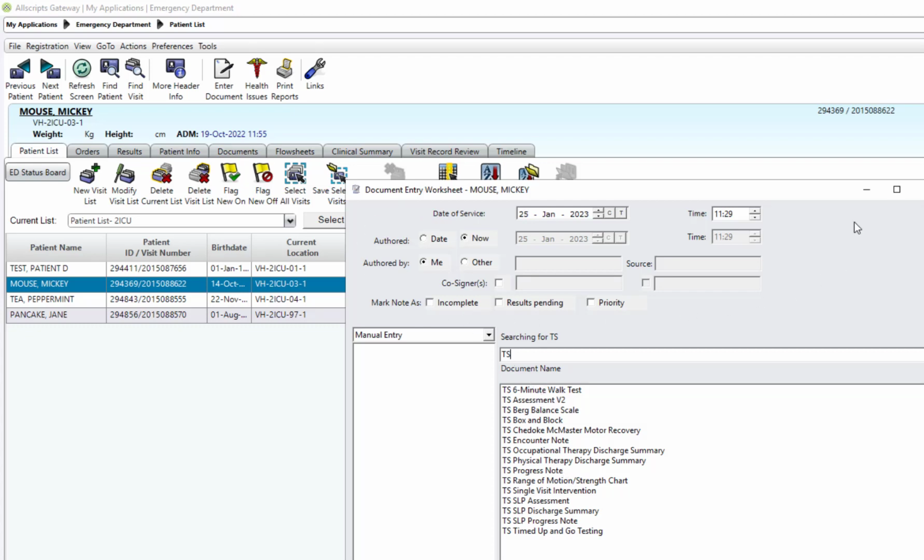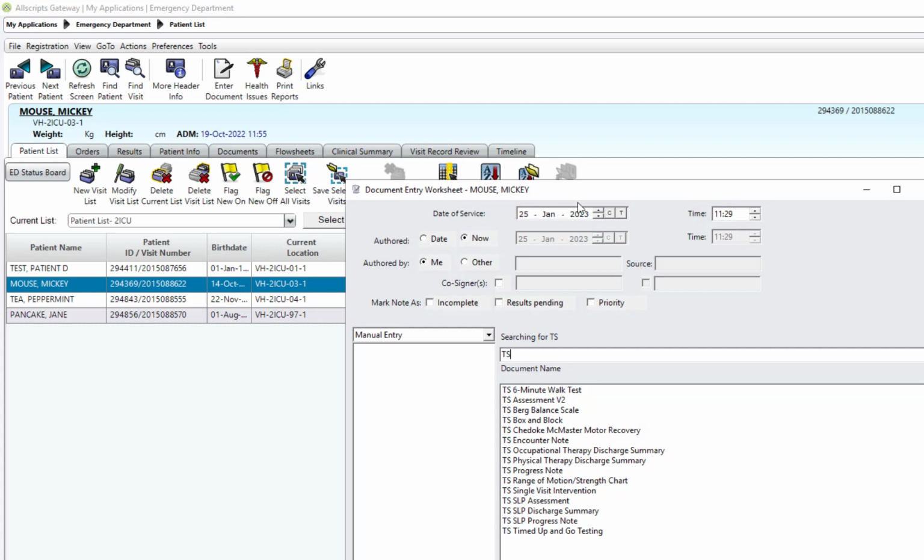Just going to look briefly at this top section here. The date of service and time are basically when you had the encounter with the patient. So when you create a note, it's going to save it as it was authored at such and such a time, which is now. However, if your encounter with the patient was a few hours ago, you can update and specify.